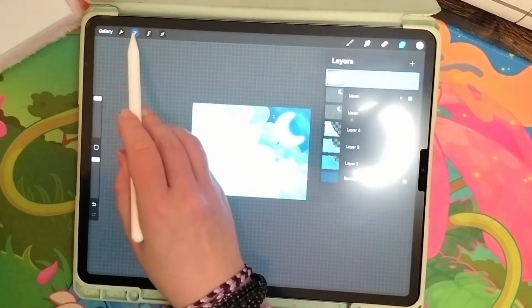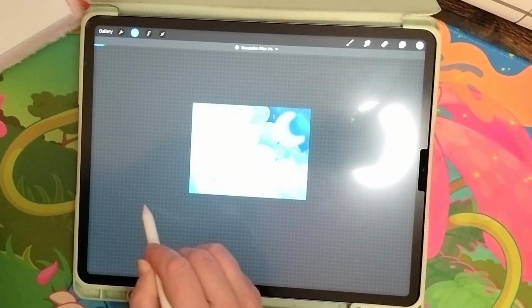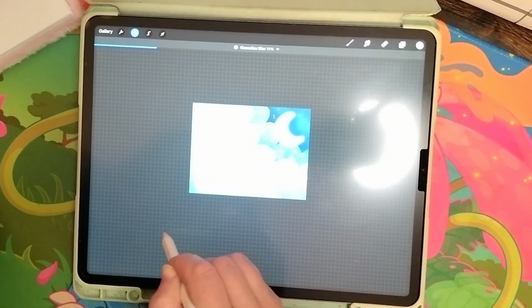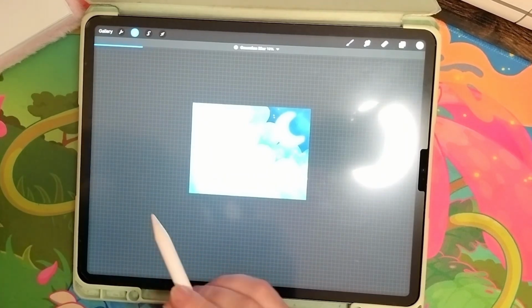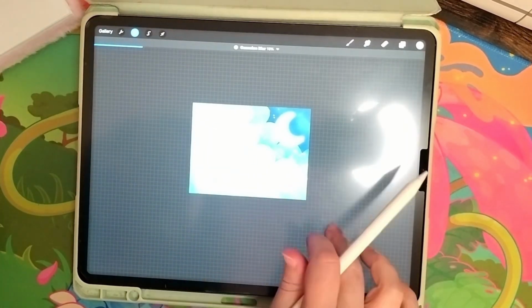I'm not really sure why my screen's gone so bright on here, so apologies that you can't see all of the detail on this beautiful piece of artwork. It will be a little clearer in a second.